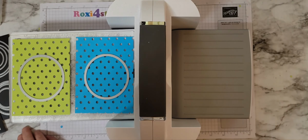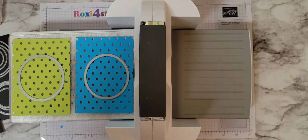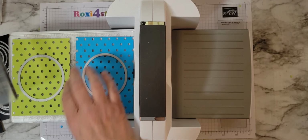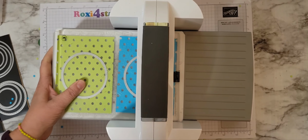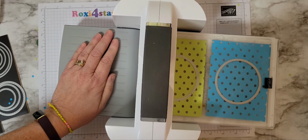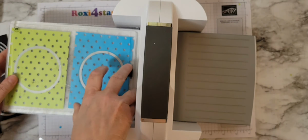And let me see. Oh my gosh, I just laid it. This is what happens when I have clear things. You could tape these down a little bit with washi or whatever. I'm just going to put my thumb over that one so this one doesn't move when that one goes through. Look at that. Perfect.